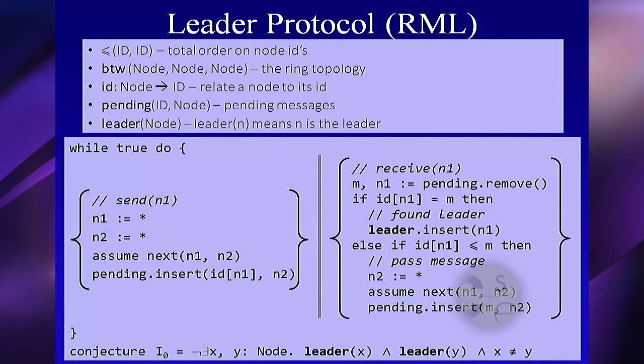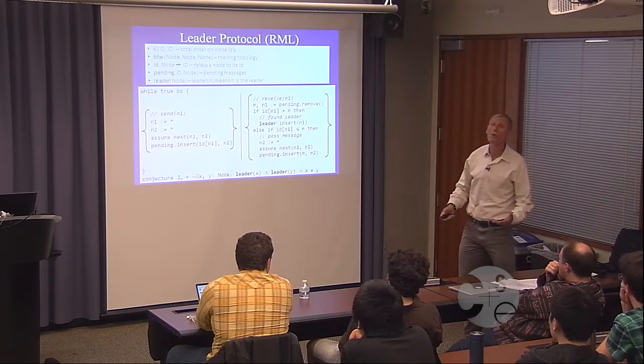And here you see the code. It's a loop, and in the loop you non-deterministically decide if you send or you receive. You can arbitrarily send arbitrary messages, and every time you send a message, you non-deterministically select two nodes in the ring and insert the ID of one node into the other node. The receive is slightly more complex. You take a message from the queue, you remove it, and you check if its ID is the node's own ID, and if so you insert it into the leader. Otherwise, you check if it's less or equal, and then you check the ring and insert into the next element. So this is a programming language, and this is how we model things.